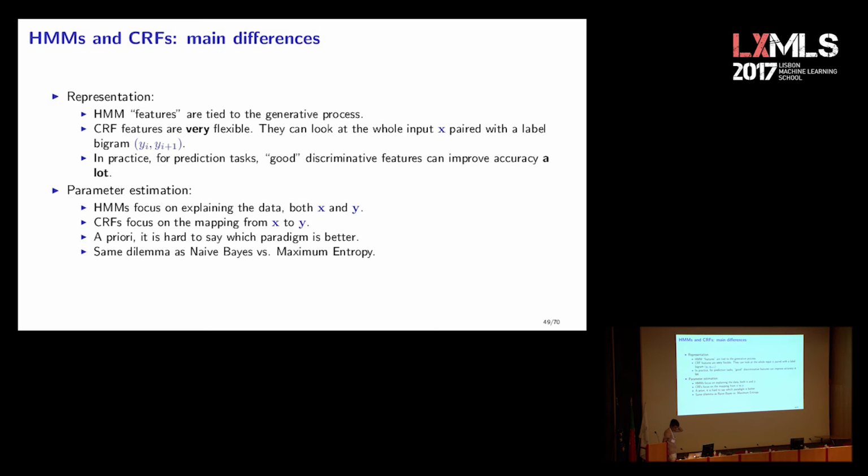So in terms of representation, the HMM feature templates describe a generative process and are fixed. And CRFs are designed such that you don't fix the features ahead of time, you just fix the signature of the features. You say, give me feature templates, and the rest is already solved.